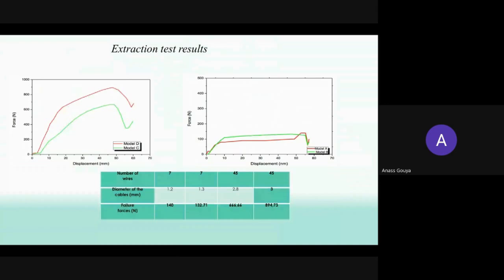Different geometries were examined for this process. The findings of experiments conducted show that outer wire deterioration is the first step in the failure mechanism of copper wire rope. According to the tensile curves for copper cables, the displacement increases as the number of wires decreases, and the force increases as the diameter and number of wires increase.